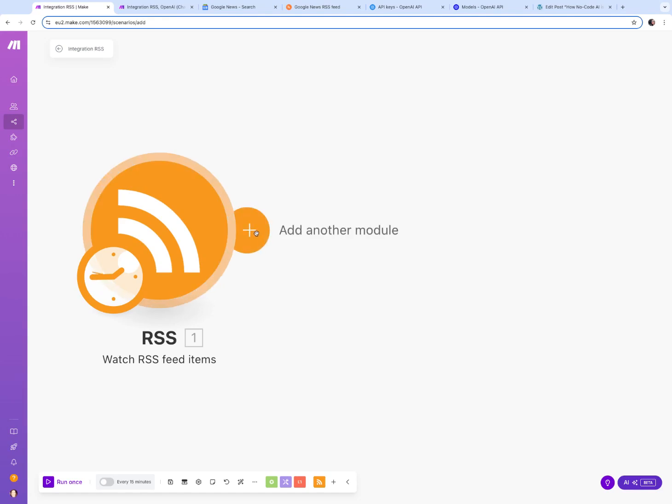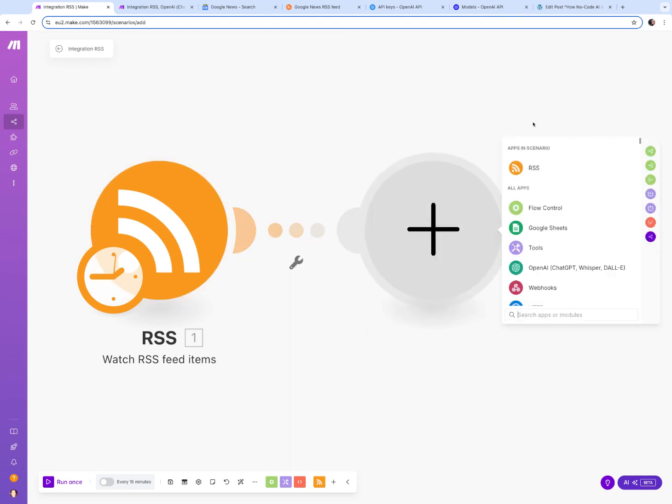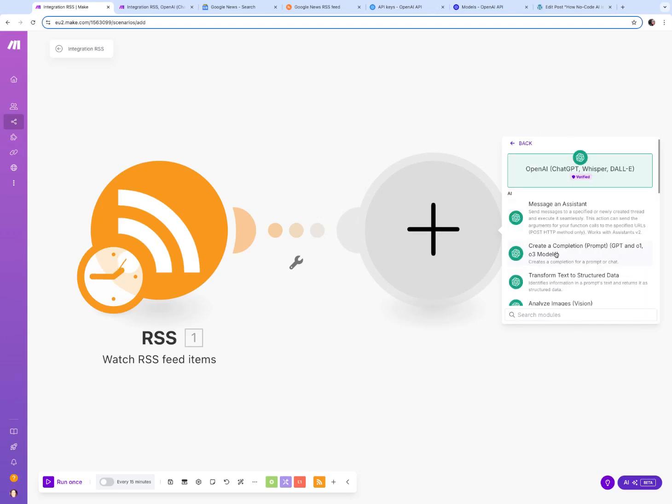To do that, we're going to need to generate some ChatGPT prompts, first in normal ChatGPT, and then we're going to create an image prompt to use in a different module of ChatGPT. So if we go here and click add another module, what we can do is go to OpenAI, and we can say that we want to create a completion. A completion is literally the equivalent of when you're in ChatGPT with the text box open, typing something in and asking ChatGPT to respond. That's a basic version of what a completion is.